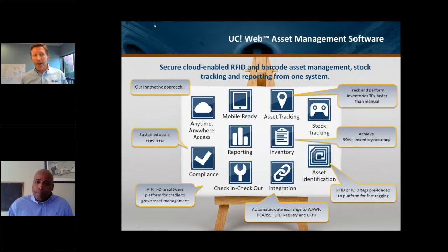Pete, do you want to add anything? Yeah, actually, I would just add, I reflect on customers that have come to us and said, look, we're dealing with a level 3 CAR and a corrective action, and we've got to go from this antiquated spreadsheet process to something that can handle the data, that we can easily process, show auditors, and know that we have the control we need. One of our greatest successes is when we can do that for property managers and help them get out of this level 3, level 2 CAR, whatever the case may be.